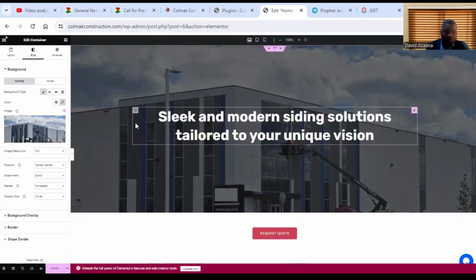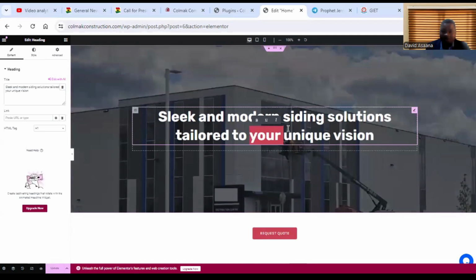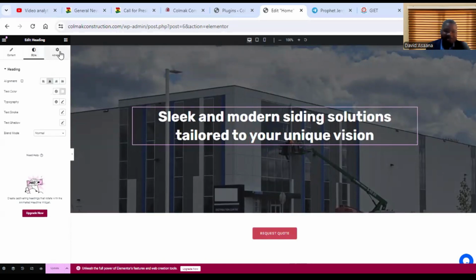Then also, what I was just editing is a picture. So if you want to edit the text, you click on it. When you click on it, normally the left side is where you edit. So when you come here, you see this is the content. Anything you click on, there are about 3 things you can edit there. You can edit the content. You can go to the style. We have the advanced, but for now, we're not going to look at the advanced. But basically, we need the content and the style.